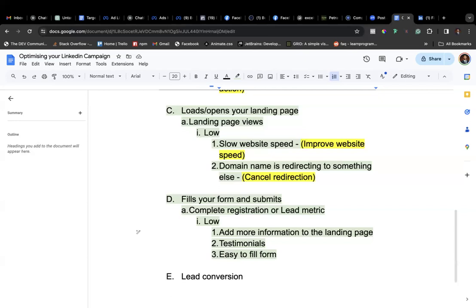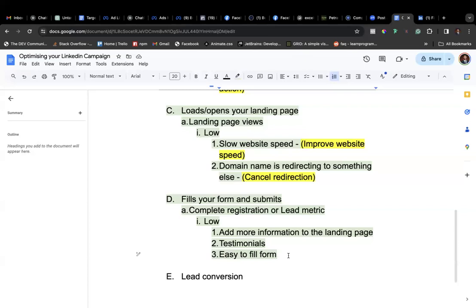You need the person's name, email, and phone number. Those are the major details you need, right? If it's a general kind of form, you may also ask for the amount range that the person is looking for in a property. So let's say it's a general form, not a form for just one property.